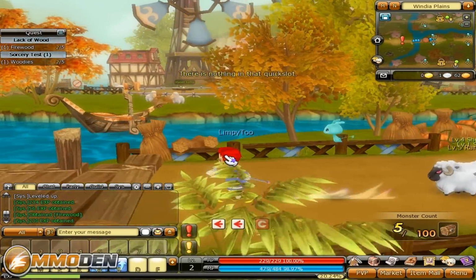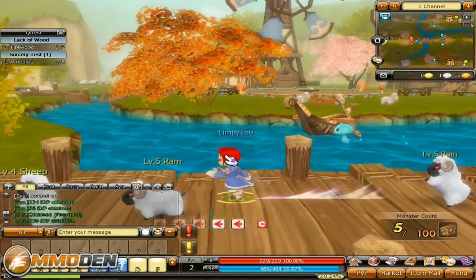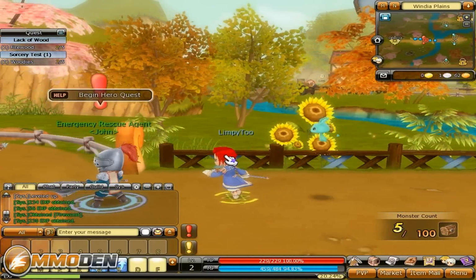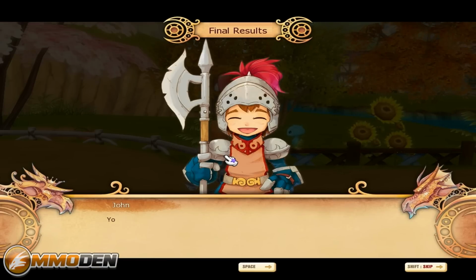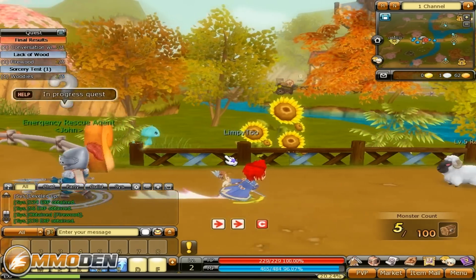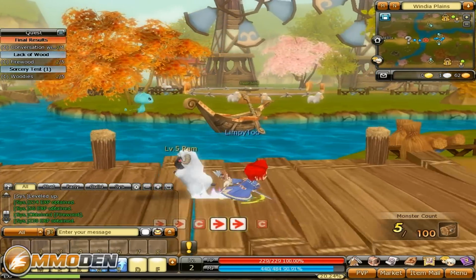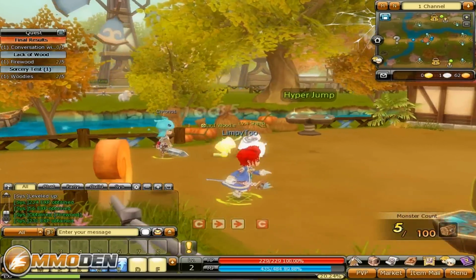So let's head back over to this guy. Because we leveled, he has now got a quest for us. So let's go over here real quick and get that quest from him. Accept. So now I'm going to head over into one of the mission entrances so you guys can see what that's all about.